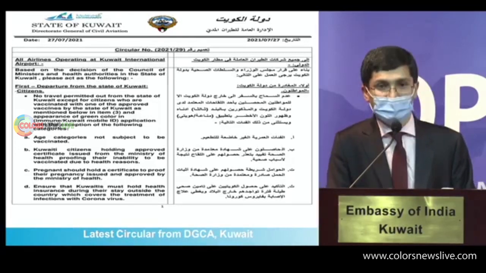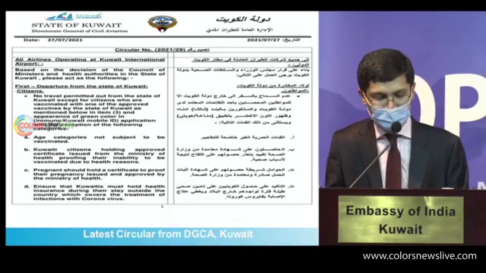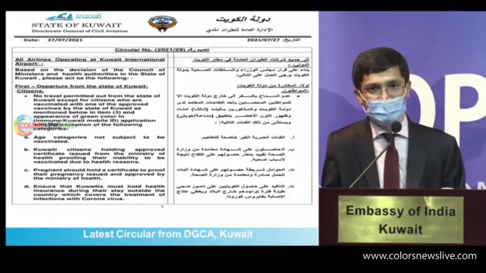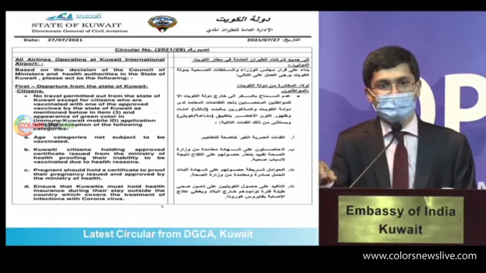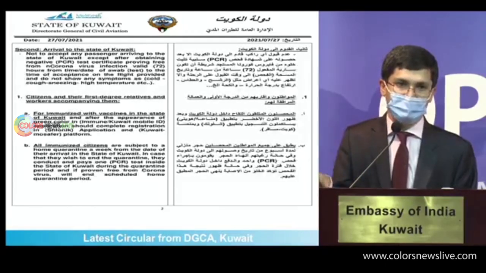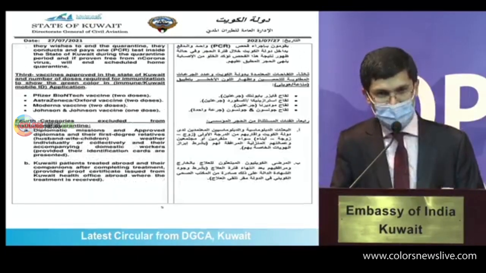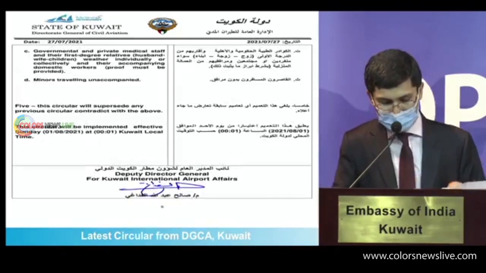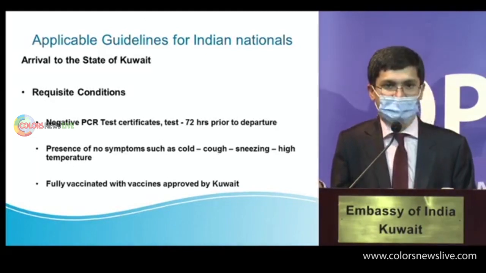Now we come to the second part of our presentation, wherein we'll discuss some key operative elements of the latest circular issued by Kuwait's DGCA. These are the snapshots of the circular. We have a few slides which talk about the actual operative elements that are applicable to Indian nationals who wish to arrive in the state of Kuwait.